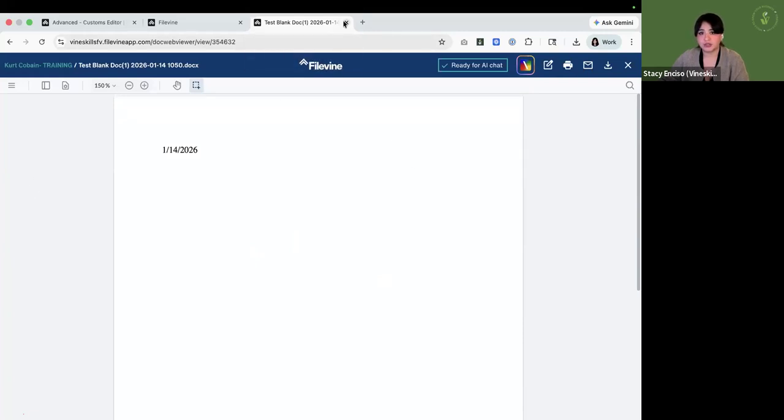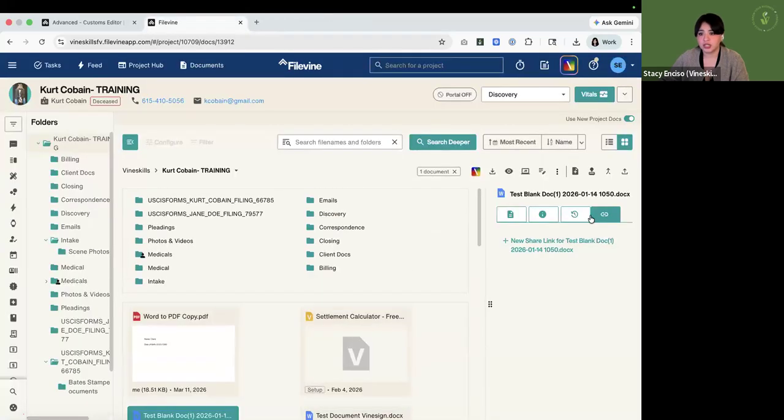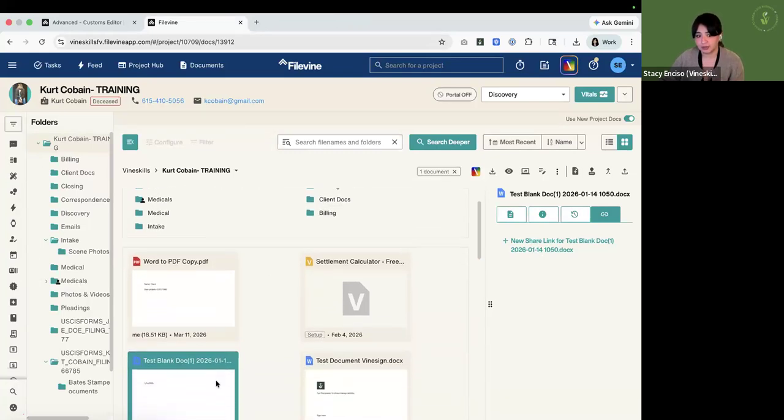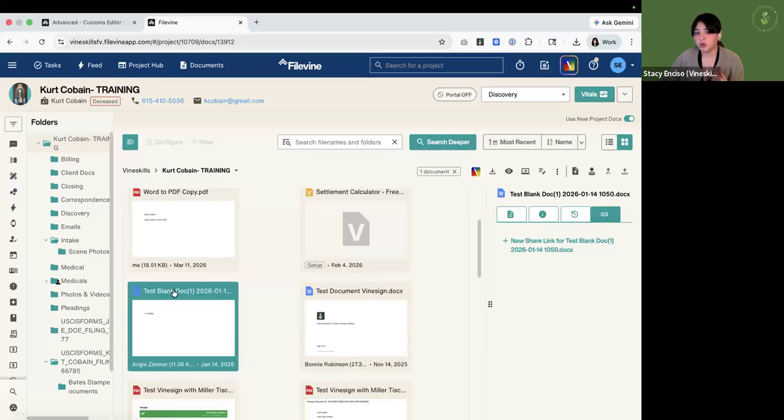If you share it through the link, they'll be able to see the document, but let's say they need to make any edits, then they're going to have to download the document, make the edits, and then resave, instead of just editing it in place.